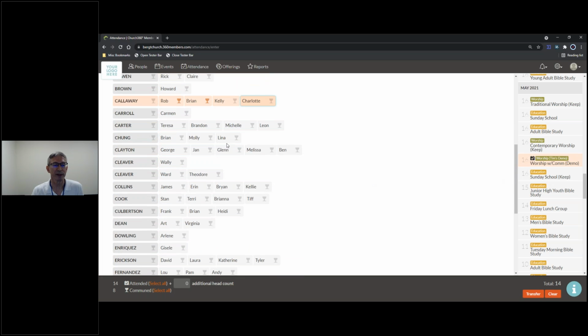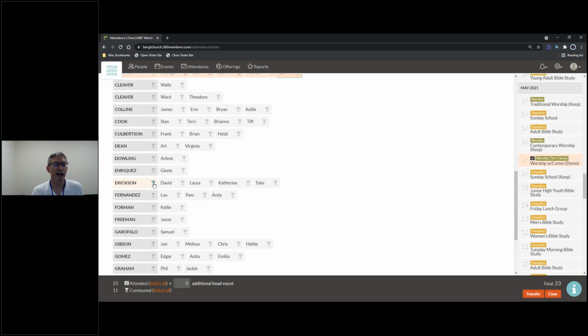Another shortcut that we give you, besides just clicking on the family name, showing that they all attended, you can also click on the chalice as well in the family column, and that will show everybody attended as well as everybody communed. So this could be advantageous for you to get things done real quick. In the case where maybe there's 2 young children who don't take communion, it still would be worthwhile to click the family chalice and then remove the chalice mark from the 2 children. Make sure that you're not clicking on their name, removing that attendance, but that you're just clicking on the chalice. And then that way you get it done in basically 3 clicks.